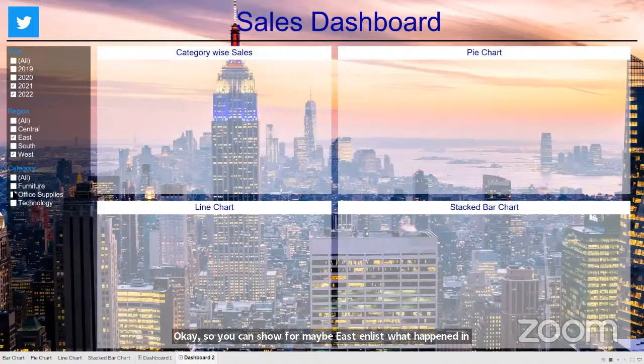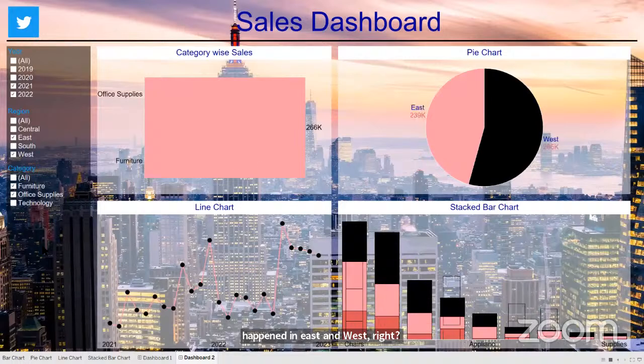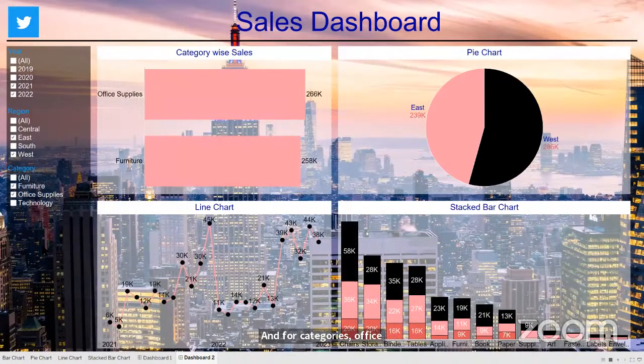And for categories, office supplies and furniture, only 2. Okay, perfect. This is what we call a nice looking, aesthetically good looking dashboard. Okay.